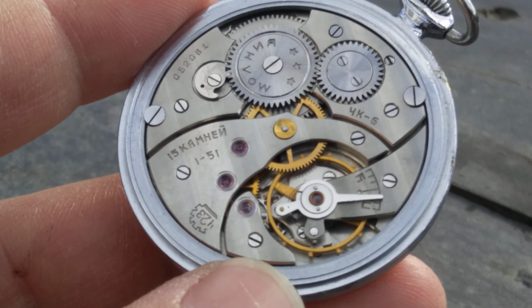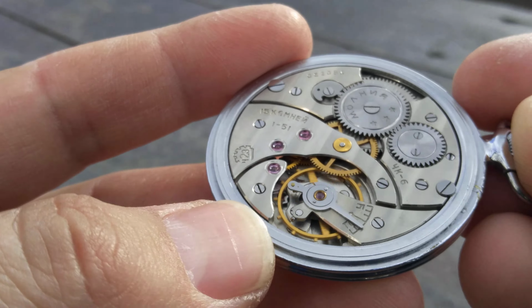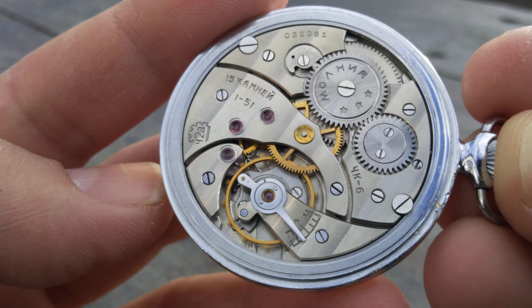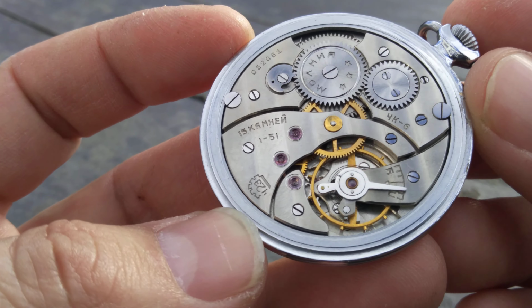Indeed. Very fine dial. Superb pocket watch. Hope you like it, guys. It has 50 rubies. It's made by a Cortebert movement.